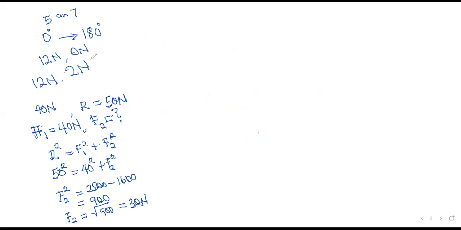So let me quickly address that. We have two vectors. This is when the angle between them is an acute angle, something greater than 0 but less than 90. So this is theta. F1, F2.